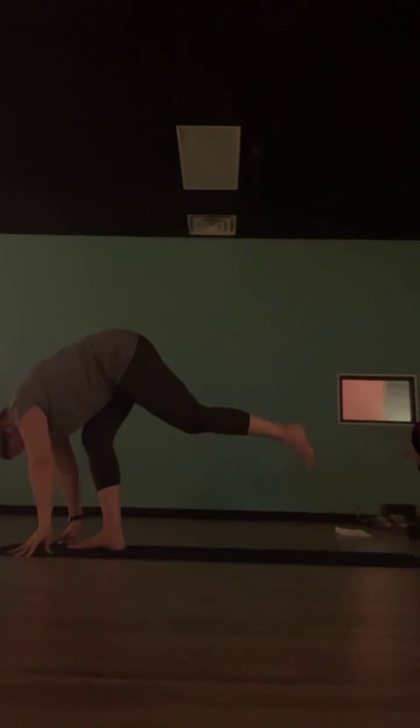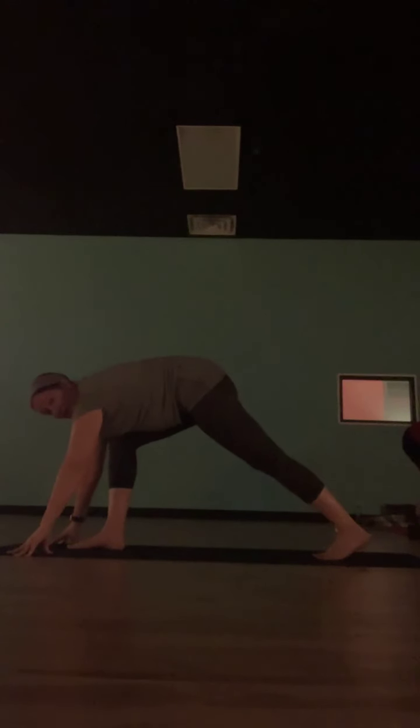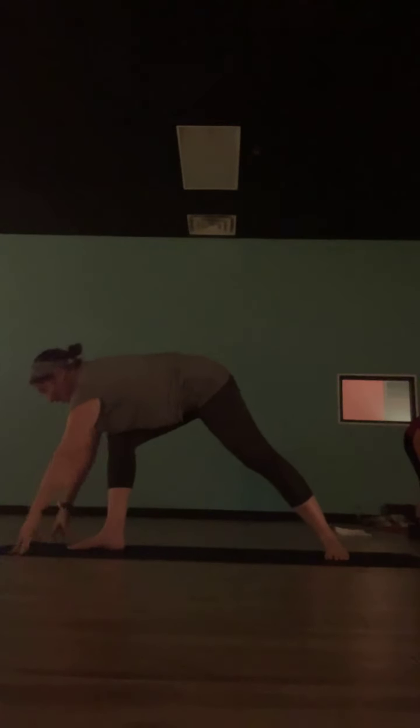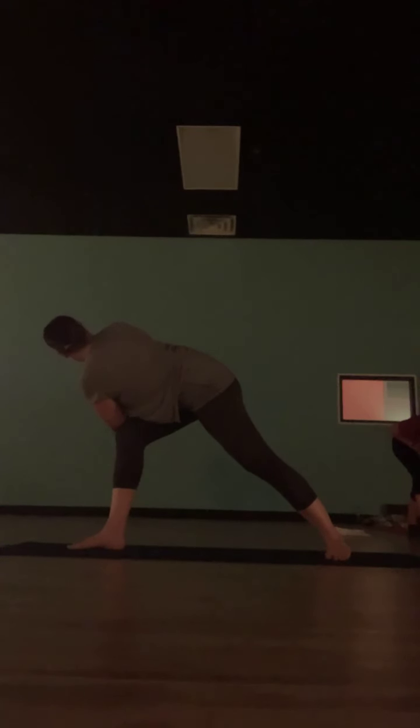All right, now, we bend back into the right knee so we can land back in runner's lunge. You can keep your right heel up or you can drop it down for this part, right? But you're gonna peel your upper body up off that left thigh. Bring your hands to heart center and then twist to the left. Maybe your right elbow inside the left knee, maybe on the left knee, maybe moving over the left knee. Get your thumbs to heart center so your chest is open towards the left side of the room.